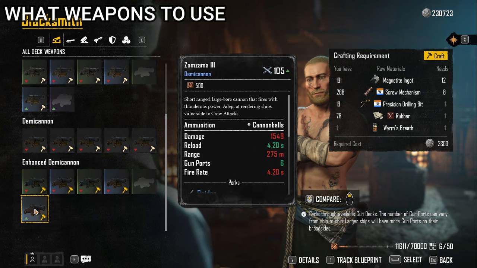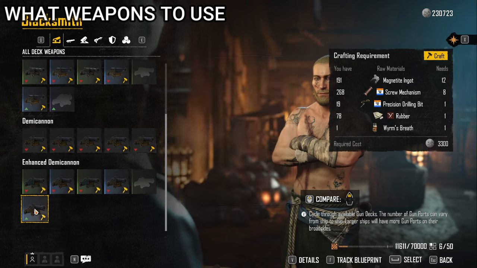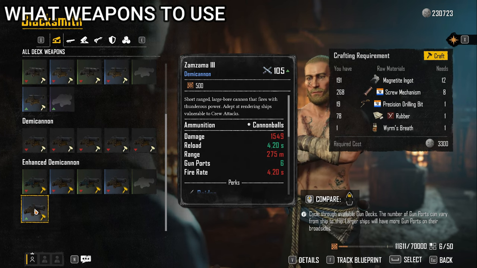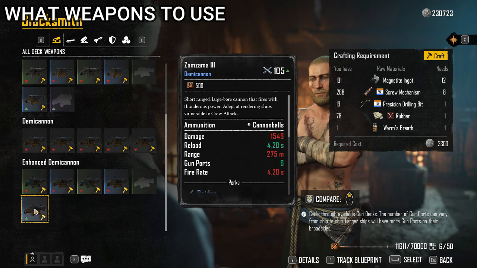So like I said, port and starboard weapons are your Zamzama 3, your bow and stern weapons are going to be the Fire Bombard 3, and then of course we want our Leopold 3 for our auxiliary weapon, and then whatever the best armor you can possibly get.